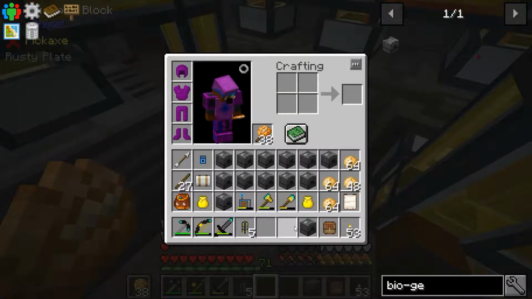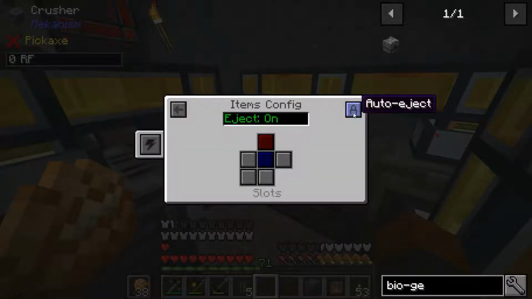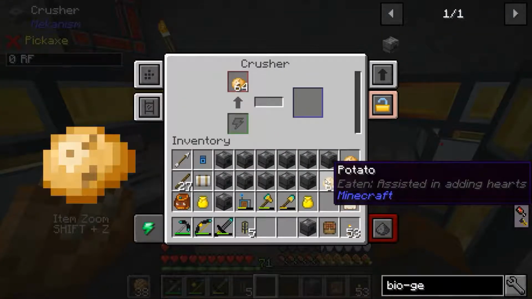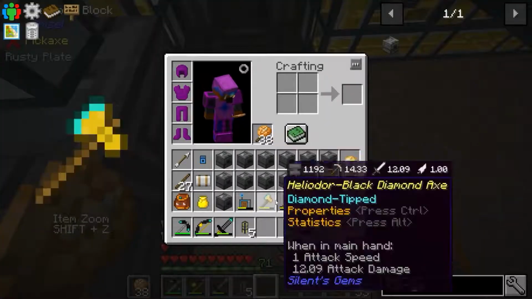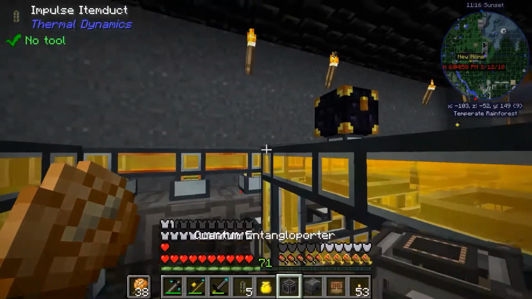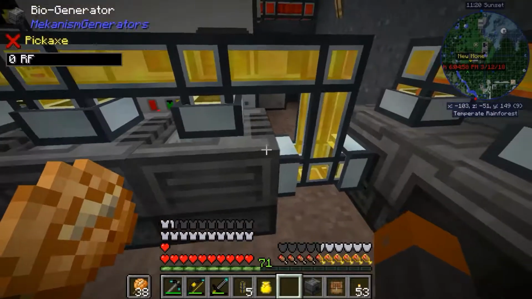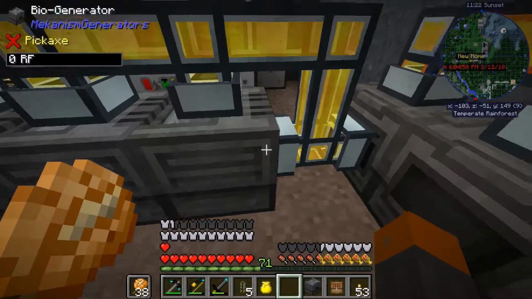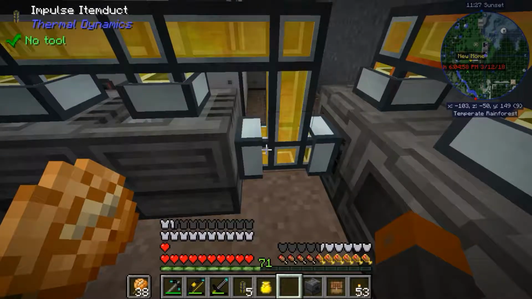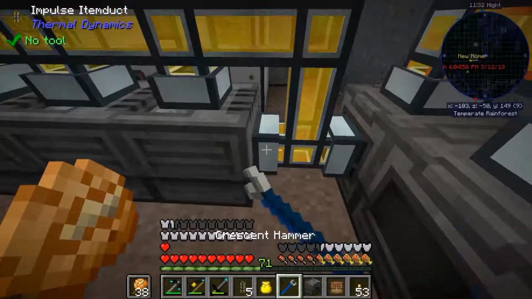So we need a servo. Actually we can just do auto eject on for this right now. There we go. Auto eject, and go ahead and give it some... Oh, and this needs power. Of course. Let's go into our bag. I'm just going to power it with one of these for now. There we go. Now you have power. And I just want to see if it'll go into the top. See, it went in that way. I thought that was going to happen. That's why I was going to try to get my wrench before it did.